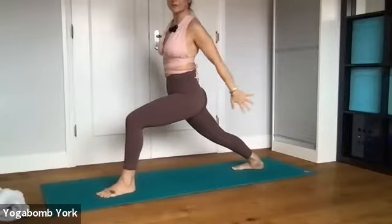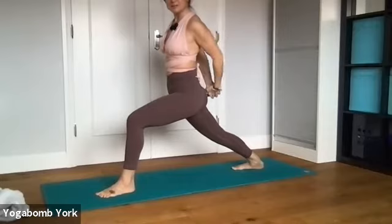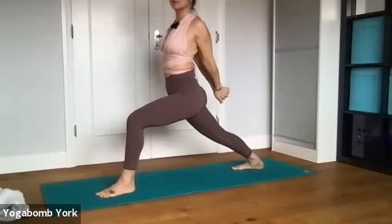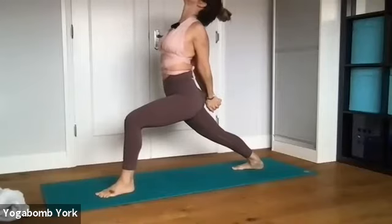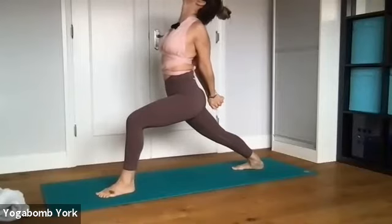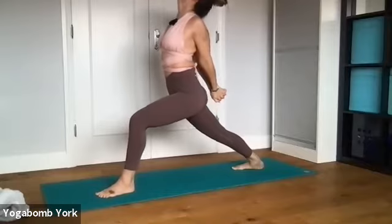Interlacing your fingers on your back. Push the palms into each other. Squeeze the shoulder blades. Lift your heart center, drop your head back, lift your chin up, take a deep inhaling and exhaling.